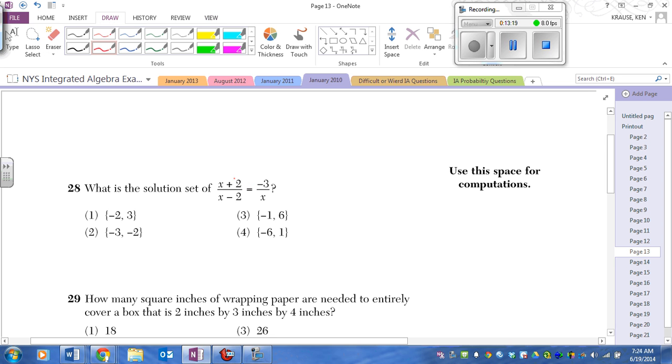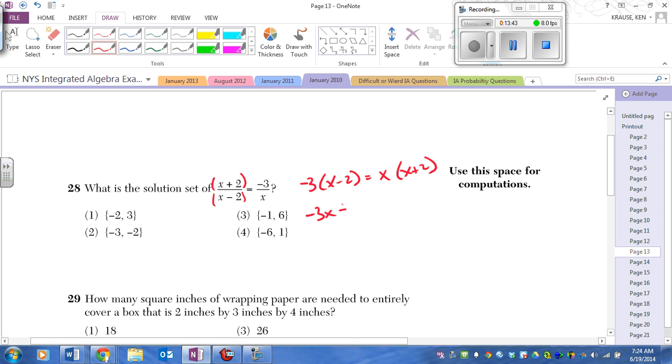We do this cross multiply. Put these in parentheses. So negative 3 times x minus 2 equals x times x plus 2. Now this is a really hard question for 2 points. I think the easiest way probably is just take negative 2, stow it into x, check it. Doesn't work. Try negative 3, stow it into x. It doesn't work, check it. But we're going to do it the right way.